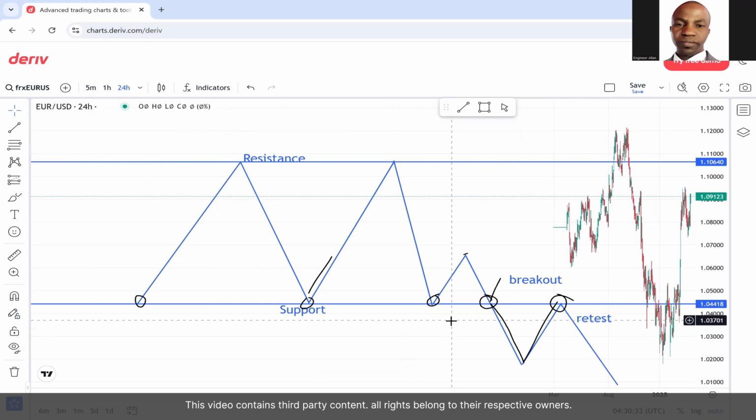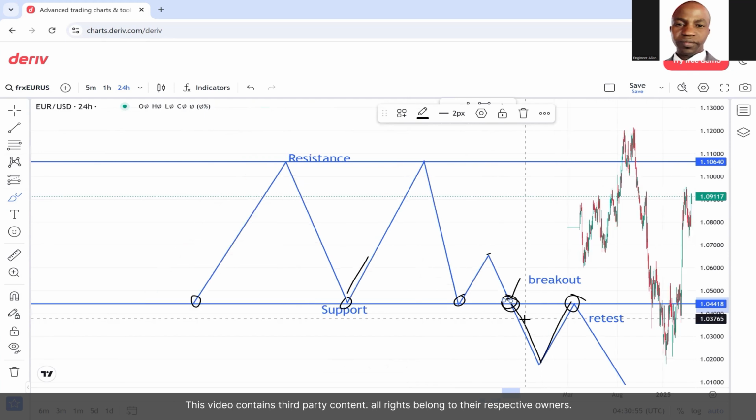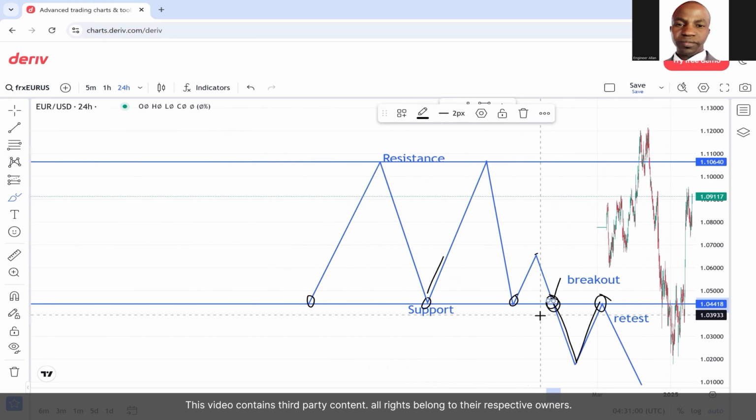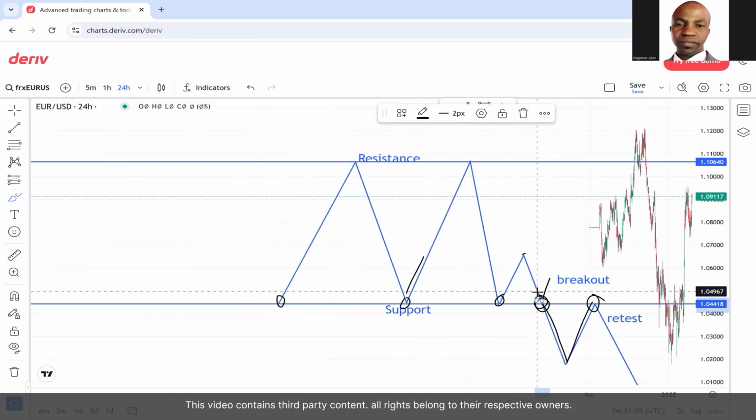So when we are trading, we work with the breakout. Once the breakout happens, we wait for a retest for conservative traders, and for aggressive traders, most of the time we make entry at this particular area here. Then obviously we will use whatever you're targeting. You target a risk of 1 to 1.5, or 1 to 2, 1 to 3, depending on your account, which we're going to discuss as we proceed with the video.